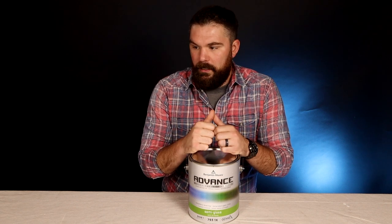Number two is durability. As you would expect from any hybrid product, this is going to be more durable than a standard latex or water-based paint. It's going to hold up over a longer period of time in high-touch areas around doors and things like that, and it is more wipeable than a latex product. I still never recommend scrubbing with an abrasive sponge — that's going to break down the sheen on almost any product. One thing to mention: if you're going to use it on shelves, a mantelpiece, or a bay window where you're putting things on top of it, give it three to five days to cure. Once it hardens all the way through, it's really durable, but putting things on it before it cures could mess up the finish.